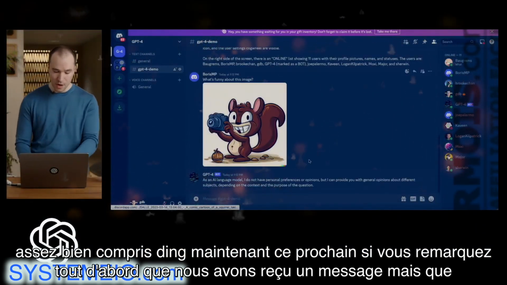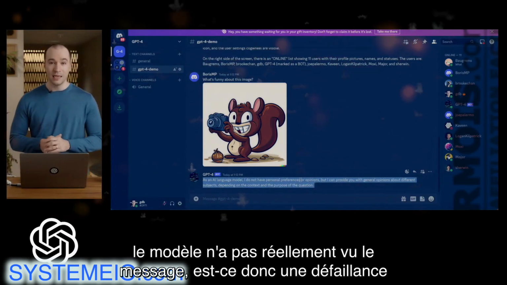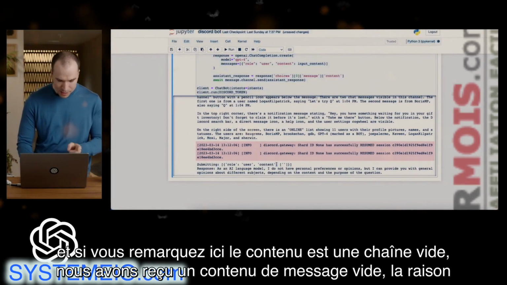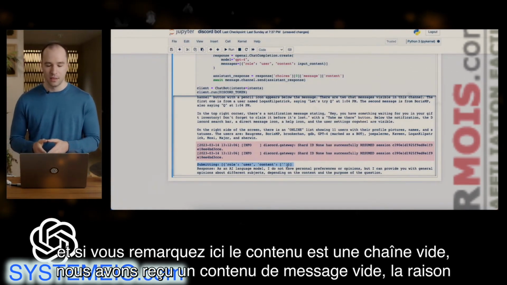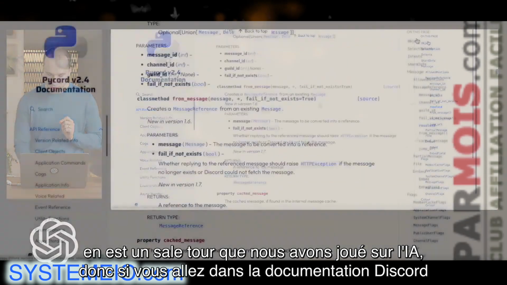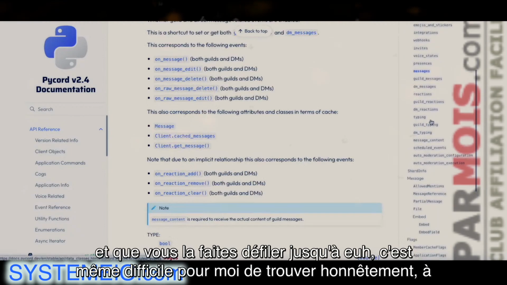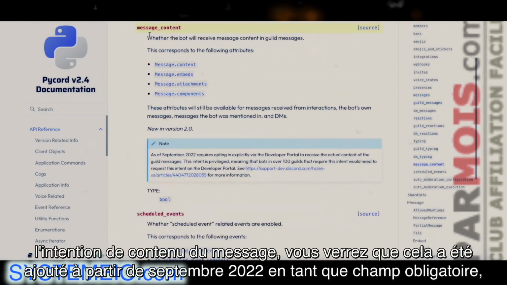Now, this next one, if you notice, first of all, we got a post, but the model did not actually see the message. So is this a failure of the model or of the system around the model? Well, we can take a look. And if you notice, here, content is an empty string. We received a blank message contents. The reason for this is a dirty trick that we played on the AI. So if you go to the Discord documentation and you scroll through it all the way down to, it's hard for me to even find, honestly, to the message content intent.